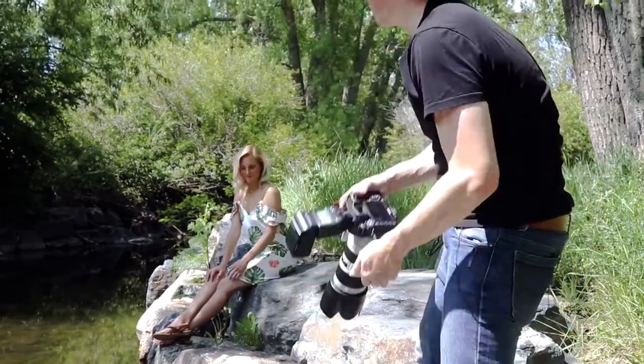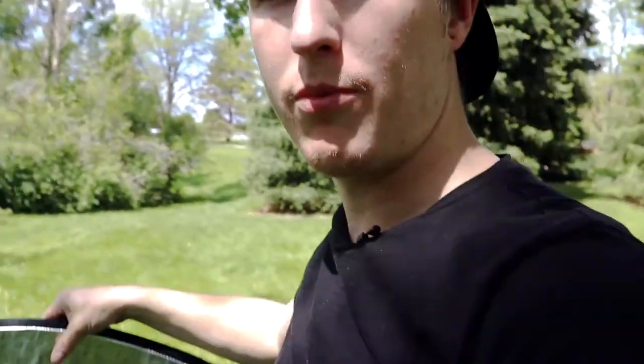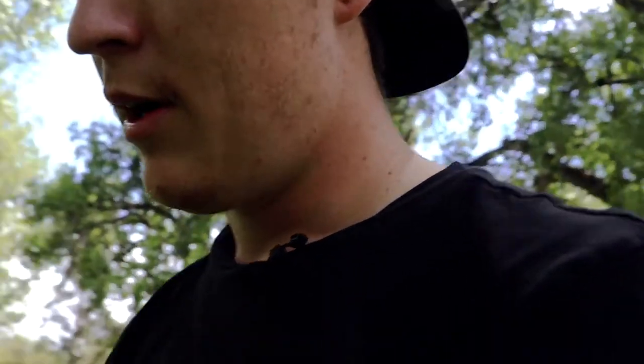So anyways, this is a 5-in-1. Okay, pop that bad boy open. The reason it's a 5-in-1 is you have black, you have silver, you have gold, you have white, and then you have a diffuser. And you just unzip it for the diffuser. But I'm going to hang that over Chelsea just to diffuse the light, and it's gonna look a lot better.